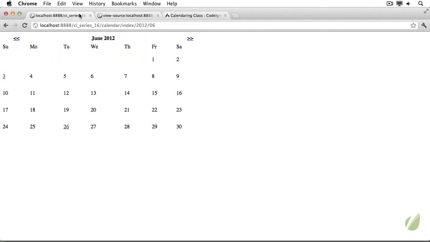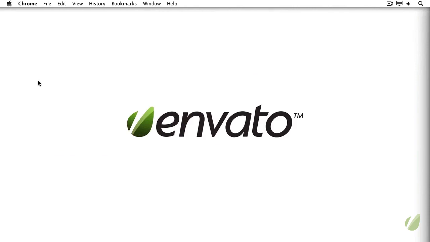We've now added the calendar, and we've linked it to different days, and we've customized the template a little bit. I recommend taking a look at the entire calendar library on the CodeIgniter user guide, and trying to set up a custom template yourself to try and make it look a lot better than the default does. In the next video, we're going to see what CodeIgniter has to offer for setting up a shopping cart.